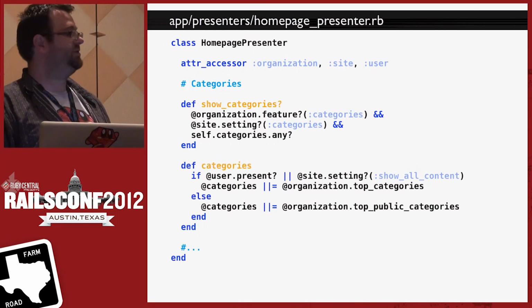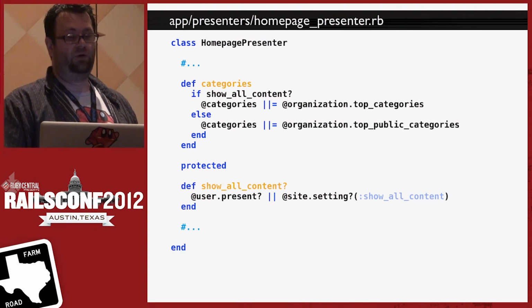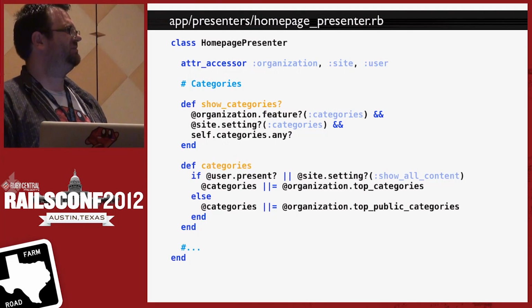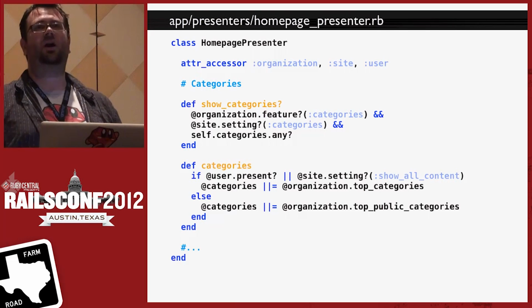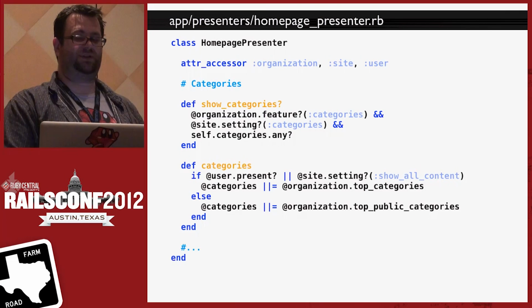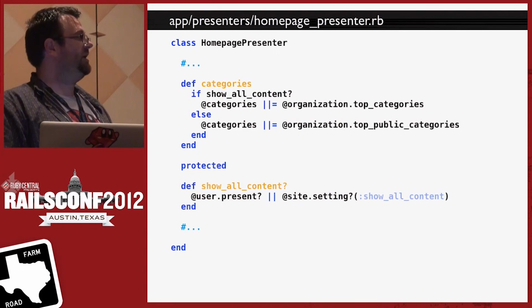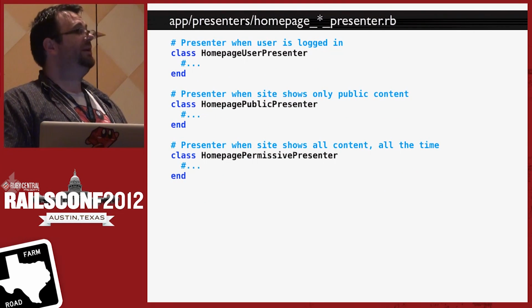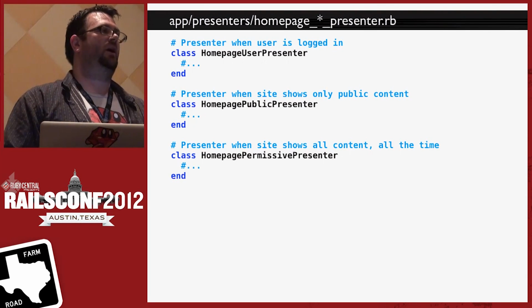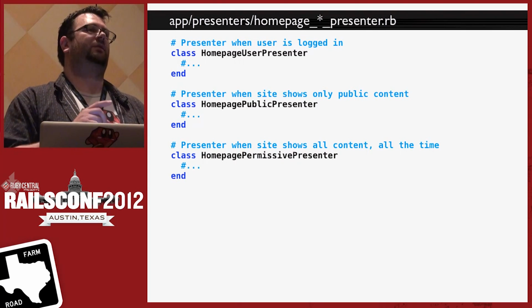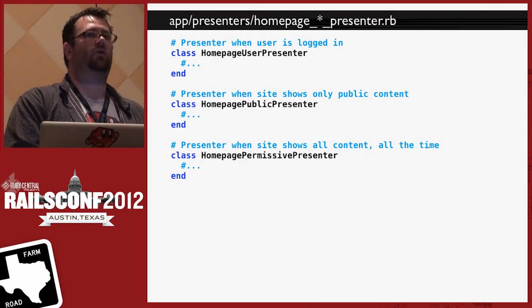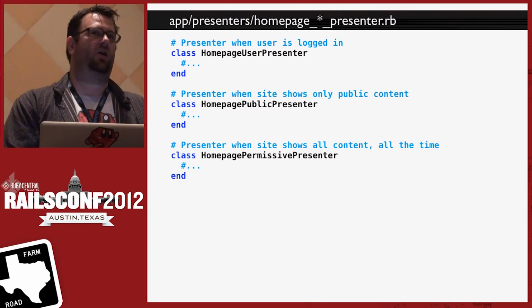Here's the presenter again. We can go a little bit further. Our categories is a little messed up because we've got 3 things going on. You can either be logged in, or you can be showing all content, or you're only showing the public content. Those are the 3 states. So we can refactor our presenter, but in the end, what we did is we just created 3 different presenters, right? Because we're doing this for everything on that homepage: for posts, for questions, for categories, for contributors, whether or not you're a current user and you've got onboarding steps, whether or not we've got calls to action.